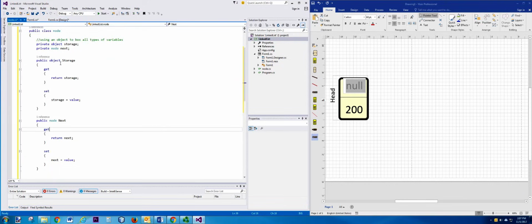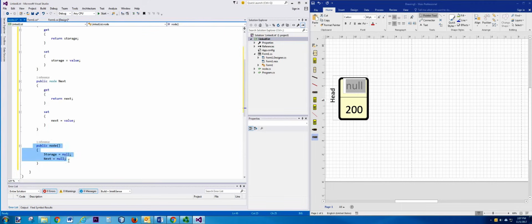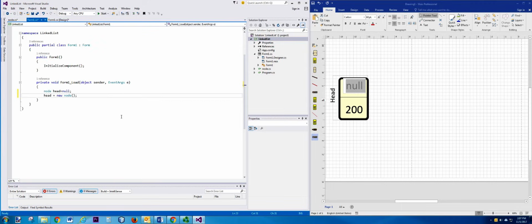Okay, so we have refactored this so that the capital N Next is a public property that accesses the private next. That way we can throw some if statements in here if we wanted to for some control. Same with storage. Capital S Storage is the gateway or accessor for the lowercase storage. So these are private with accessors. And now when we work with the node class, we're going to have to use these public accessors. And of course the constructor has to be public itself. And that's where that error came from.